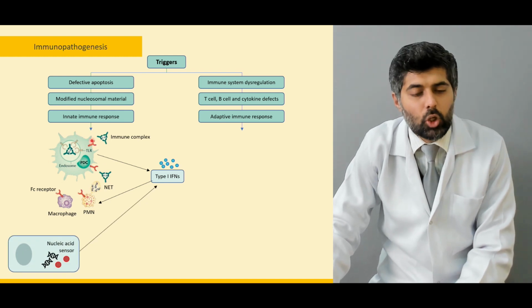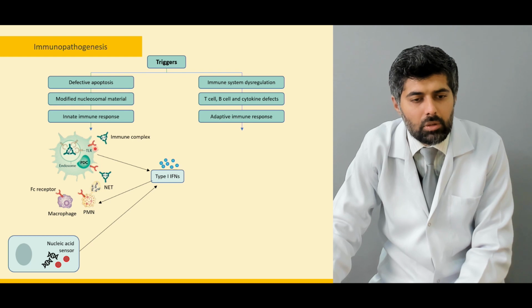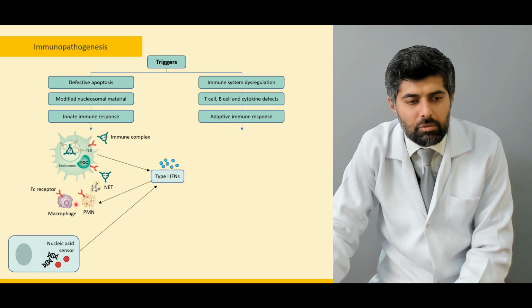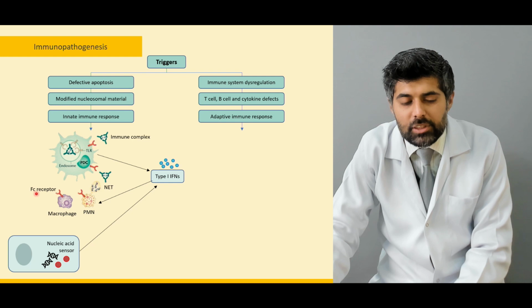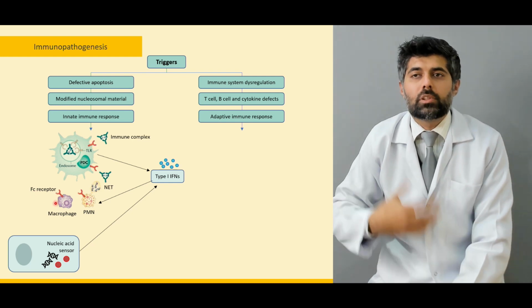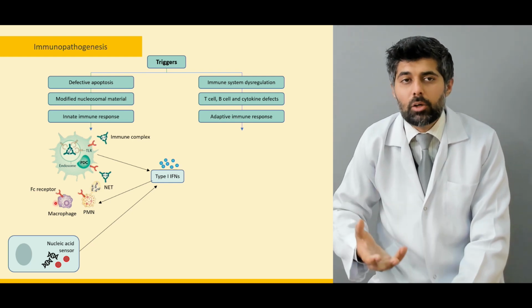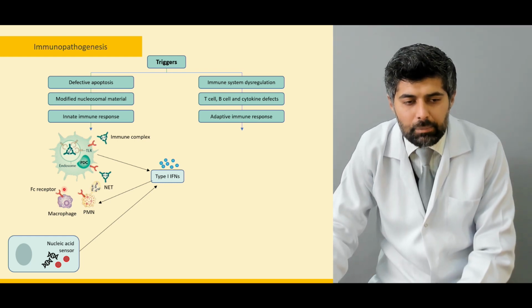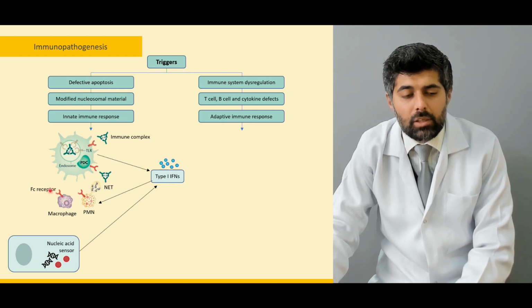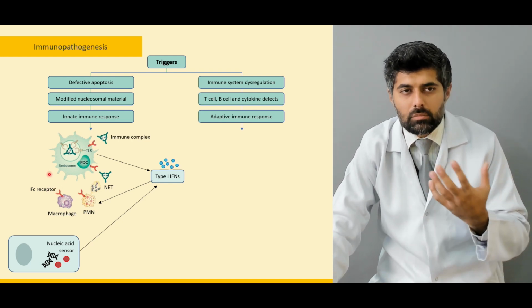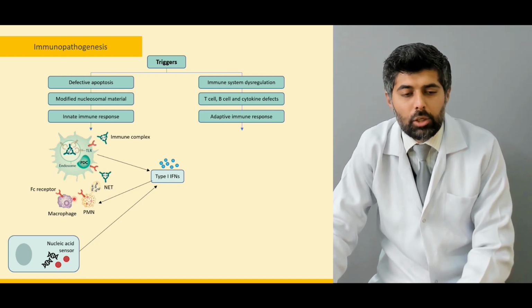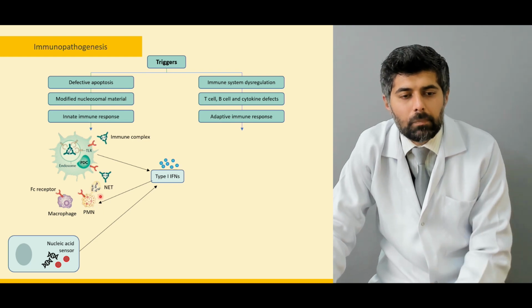This is a normal cell with its normal antigens, and this is a macrophage with its antigens and Fc receptors. Fc is a portion of an immunoglobulin. It is a part of the Y structure of an antibody. So this receptor binds to the antibody or the Y structured immunoglobulin. This is a polymorphonuclear neutrophil.